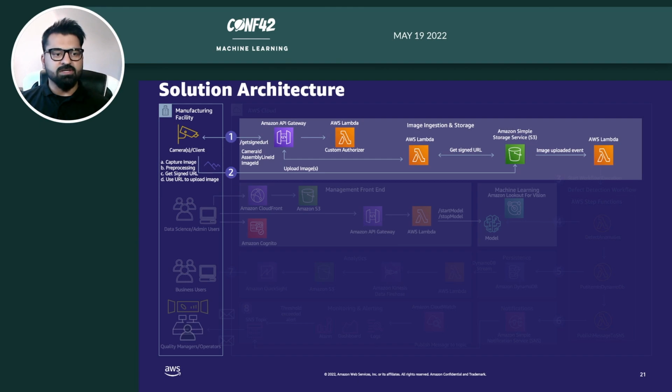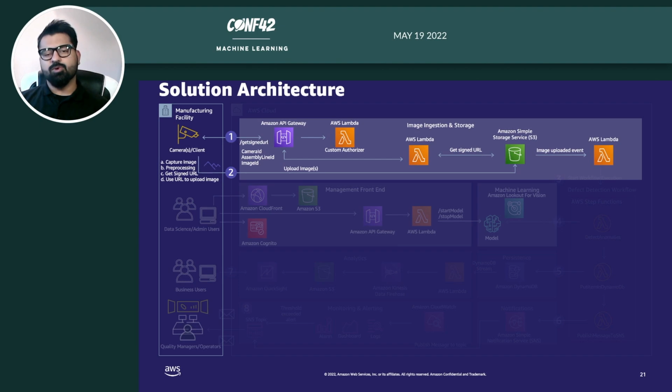Now the signed URL is going to be returned back to the camera or the client, and it can then associate different metadata to the image, like a camera ID, assembly line ID, an image ID, or a facility ID, etc. And then upload that image into S3.